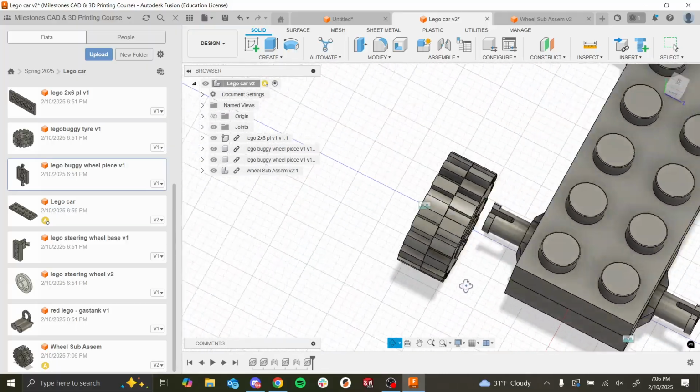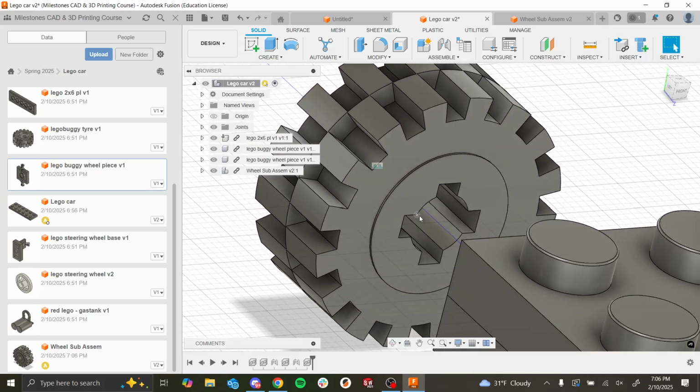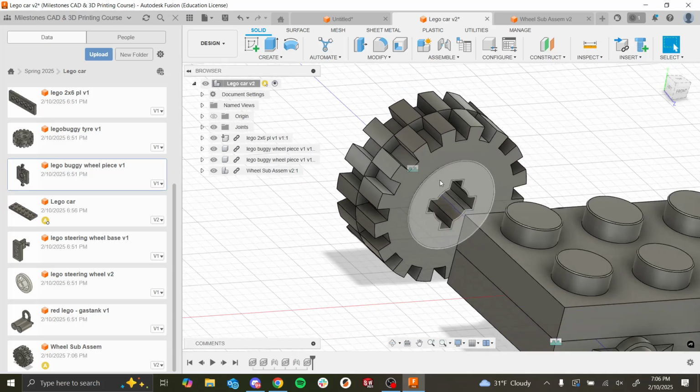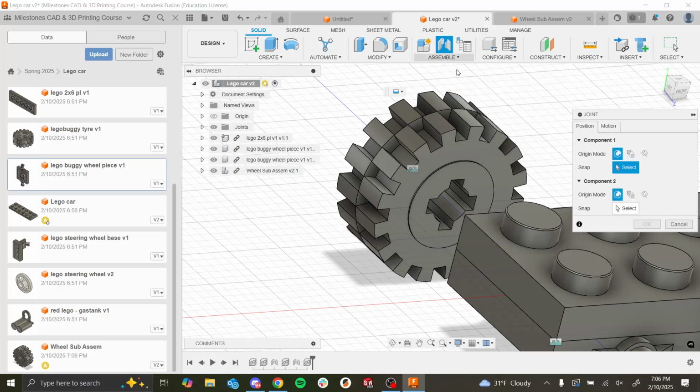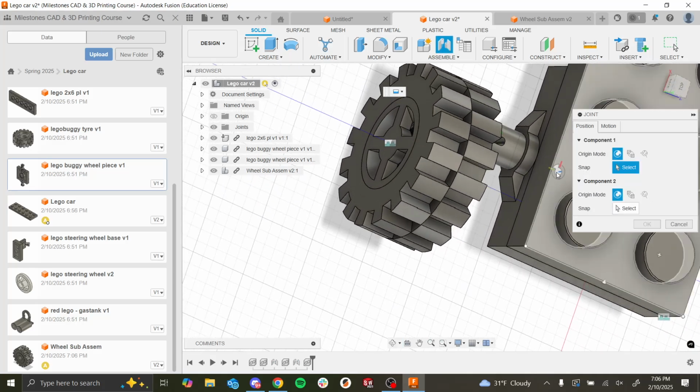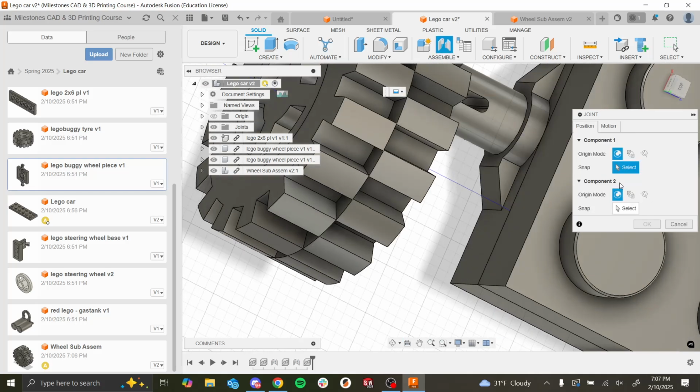For the wheel, the assembly is kind of weird, and it's mostly because the Lego axle that it's modeled after has a bunch of different arcs and lines associated with it. So if you're not careful, you might be selecting the wrong place to join to. So I'll show you right now. When we create joints, this edge is pretty easy. I want this part of the wheel to be flush right with this right here. I'm gonna leave it as simple because I'm working with circular stuff.